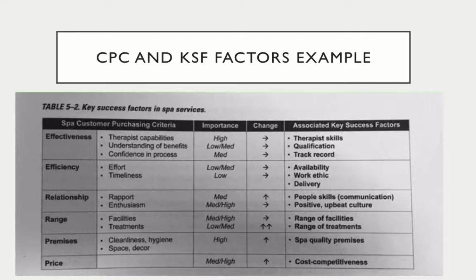Okay, so if that's what the customer wants, if that's going to make you competitive in their minds compared to another place, what is it that you need to do? If you look at the column on the right, those are the associated key success factors. You'll see there people skills, communication, and positive upbeat culture. So if you believe that having a good relationship with your customer is important, then you need to have people who have good people skills, and you need to provide a culture that's positive and upbeat.